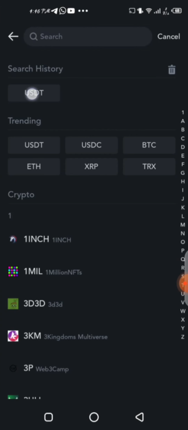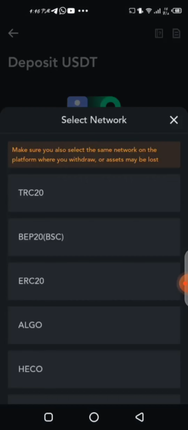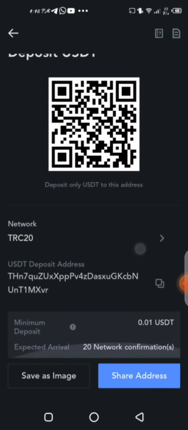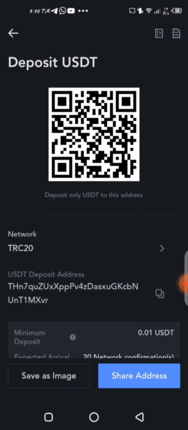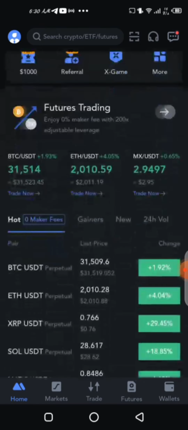Once you click on the deposit, you click on the wallet you want to deposit, and you choose the network you want to use, which is TRC20. So now this is the address which I'm going to be sending some USDT to, to show this example. In a minute, I will copy this address and we'll comment, and then signals.